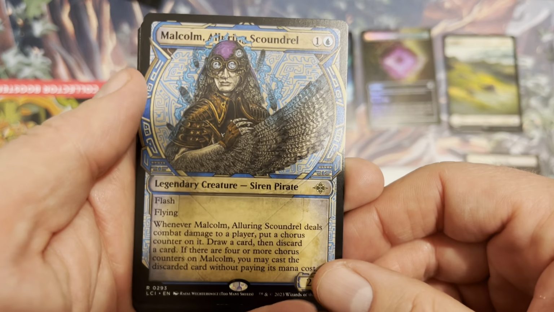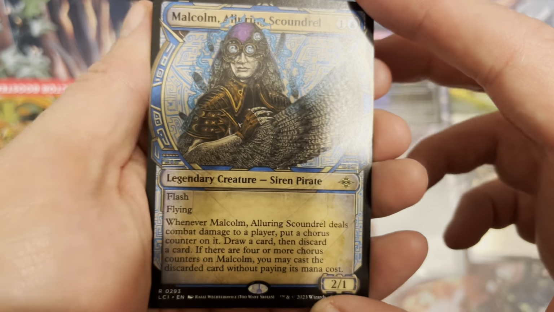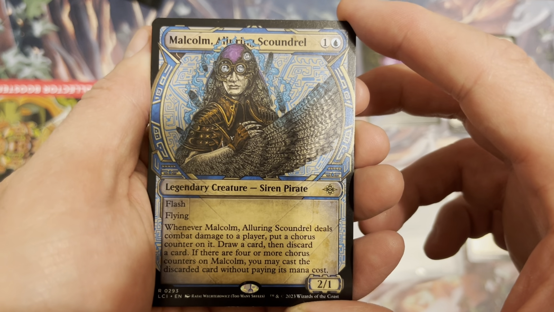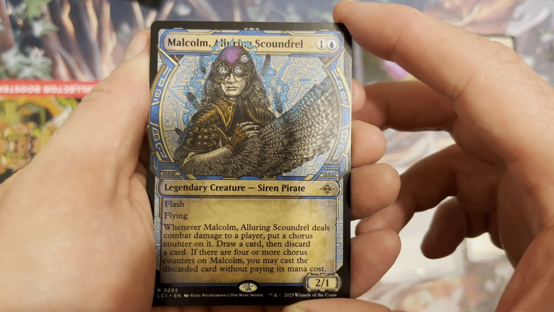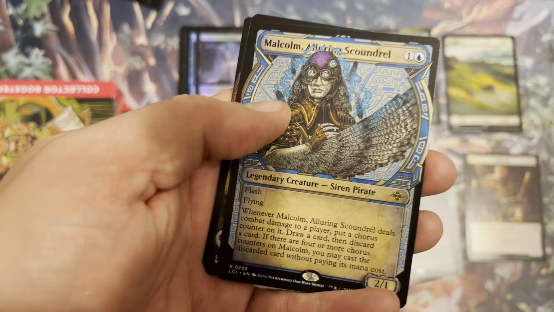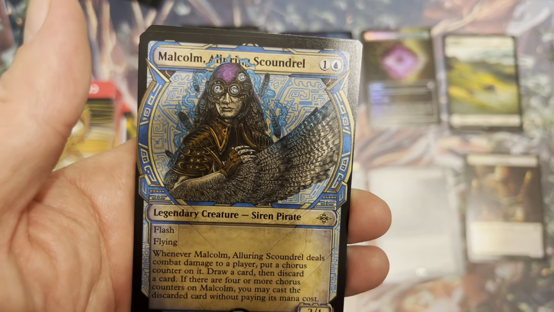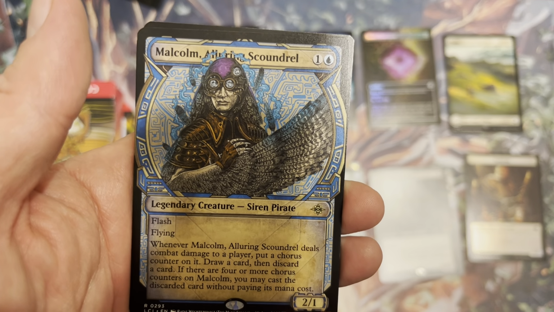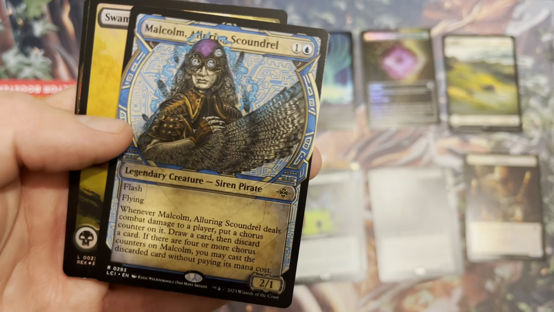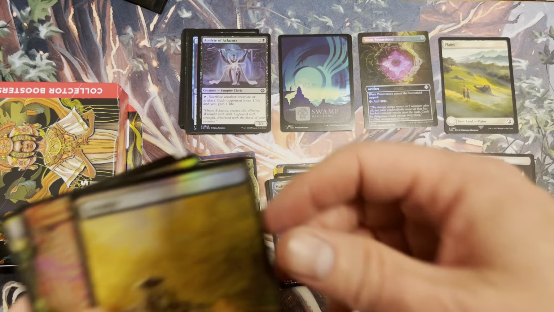Whoa, some funky art here. Look at this. Dude, look at the details on this. This is amazing. Flash, flying. When it deals combat damage to a player, put a chorus counter on it, then draw a card and discard a card. If there are 4 or more chorus counters on it, you may cast the discarded card. Huh, that's not bad. I don't think that's great, but flash and flying seems good. I could see possibly even playing that in Constructed, honestly.